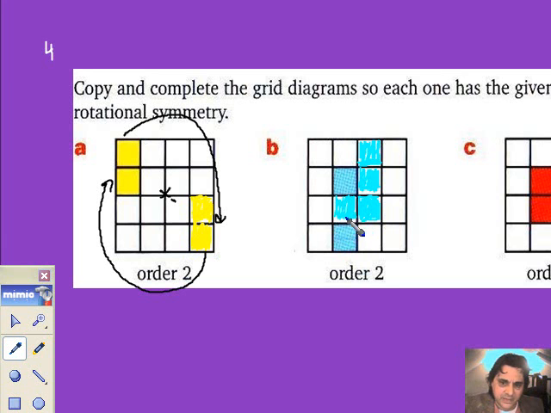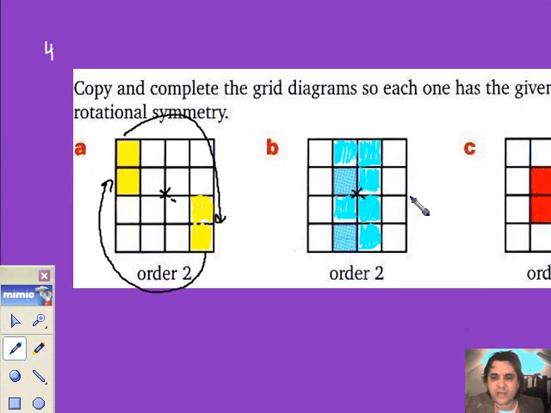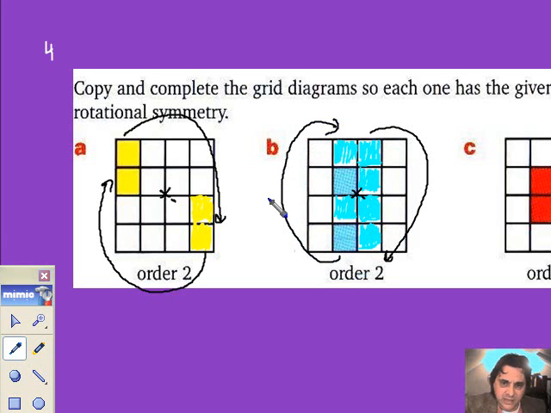If I fill in this little lot here, I've got a 2 by 4 rectangle in the middle of this square, then I take my drawing pin or my pencil, stab it right there and rotate. I've got order rotational symmetry 2. So this part will go around this way and sit on itself again, and then this will go back to the beginning, and that's it. So can you imagine that?